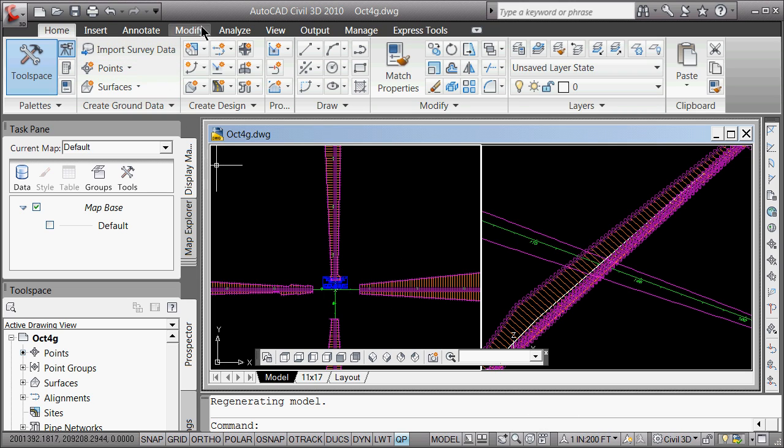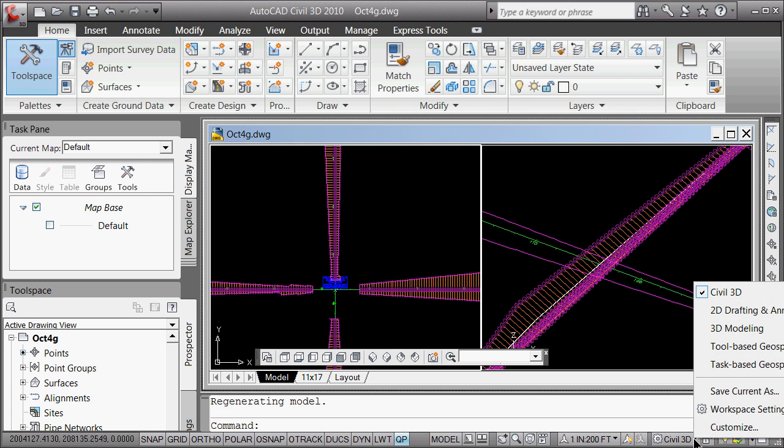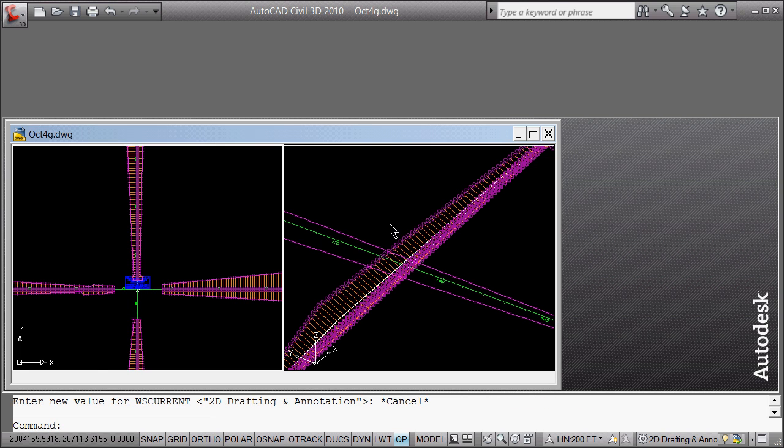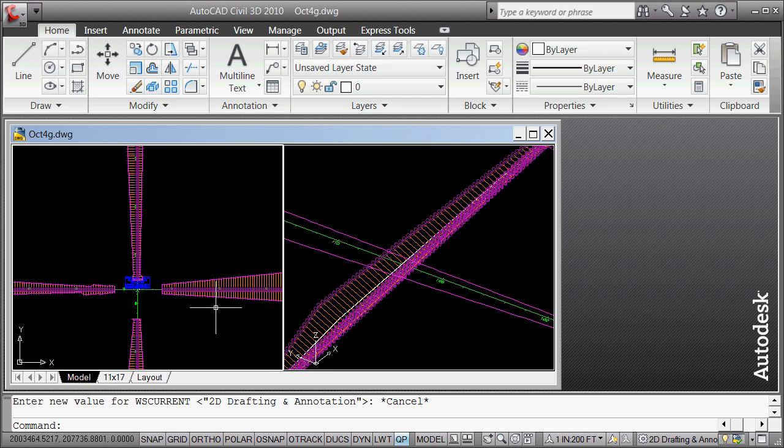Realize that if you have Civil 3D running, you actually have a fully functioning AutoCAD and an AutoCAD map functioning underneath. So I'm going to show you that by switching now to what would appear to be a 2D world. It's not. The only thing that's 2D in this case is the interface.